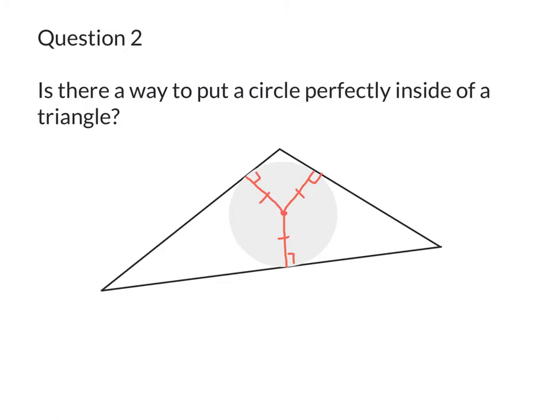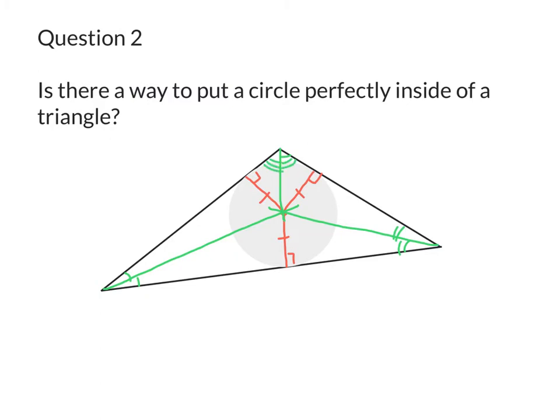Now the question is, though, how do we come up with those perpendicular segments? Because these are clearly not bisectors. Like, this point is very much not in the middle of this given side. So how are we coming up with these lines? Well, there actually happens to be another way to find that, and that is we're not bisecting the lines, but we are going to bisect the angles. So if I cut each of these angles in half, you're going to notice that the place where they intersect ends up being the center of this circle. And if these angles are being cut in half, we're going to call those, as you know, angle bisectors.